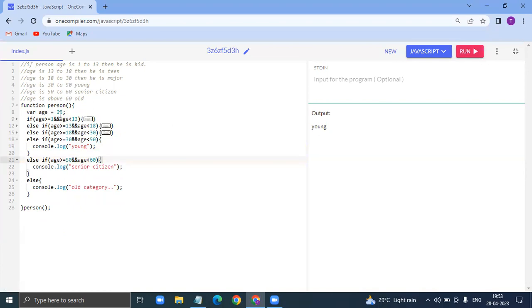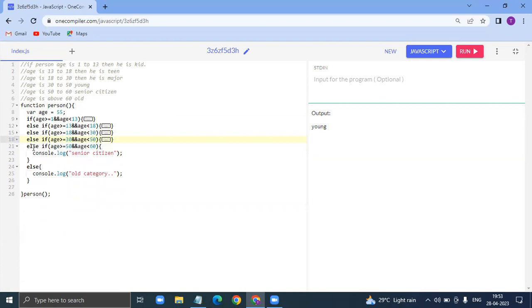If I make it 55 here, it skips this else if condition because 55 is not less than 50 and checks the next condition. Age should be greater than 50 is the first condition. 55 is greater than 50 and 55 is less than 60.